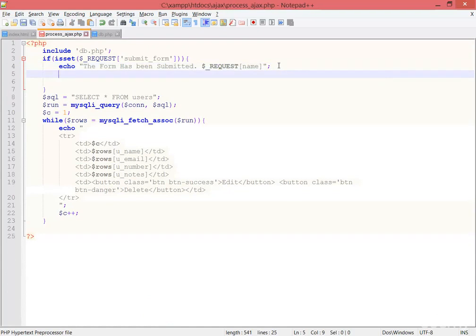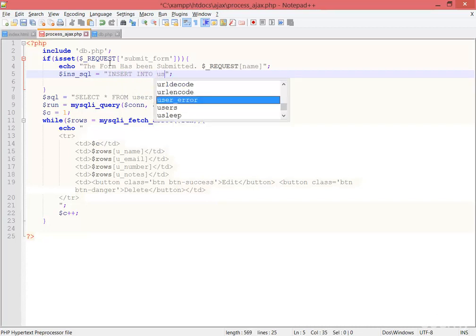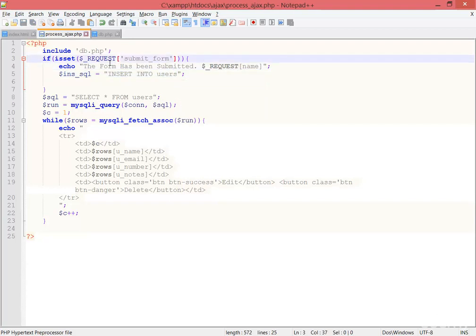We just need to press enter and then INS SQL. Inside this submit forms is set, where we're checking whether this form has been submitted or not. So let's put in the code, the SQL queries, insert into, where we want to insert the data in users. The table is still the same, sorry, the database, both the database and the table are still the same. The database is still the AJAX, because we included the db.php which is there.